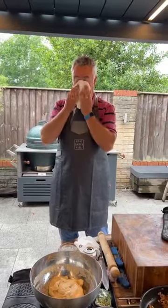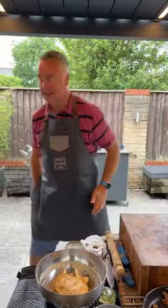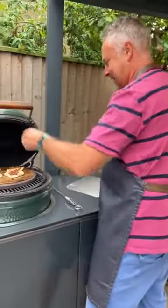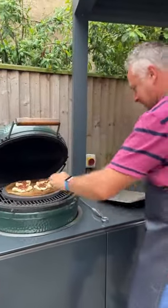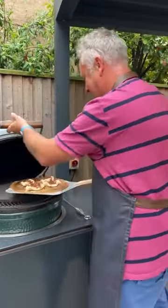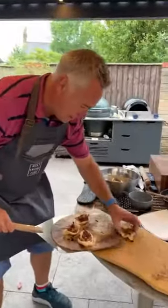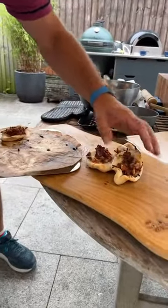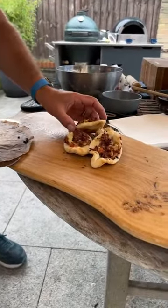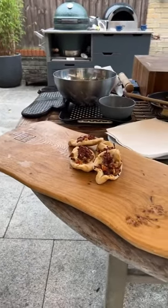Let's get the Turkish pizzas out. They're not held together perfectly — let's have a look at the bottoms. They're nice. Not quite boat-shaped but not bad — we need practice. They smell delicious. You could just do a little flattened round — doesn't have to be boat-shaped. We'll add a little bit of Greek yoghurt on top.